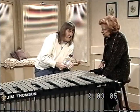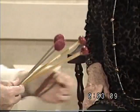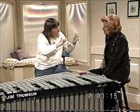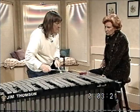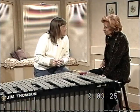They don't have wool? Are they covering? No, they're rubber as well. They're still rubber, not quite as hard as those. And the other thing about these ones, I use these for very fast things because they're fiberglass and they're very flexible. Oh, very flexible. And when I swing down onto the note, they sort of bounce, so I can do this kind of very fast sort of things.